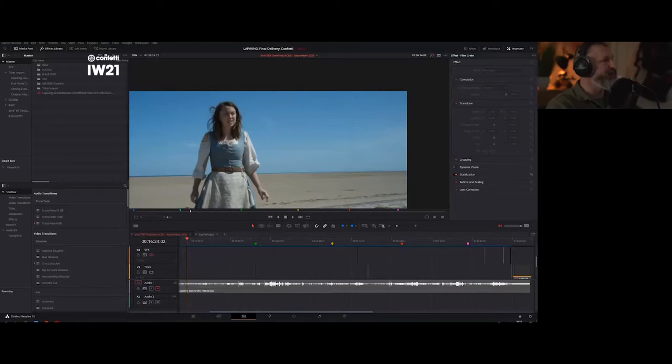But some simple rotoscoping and tracking skills to get rid of this was just a big factor, and they're very common in these types of projects. There were also some ferries out at sea from different reverse angles of this scene, which I had to then take out as well. Again, it's not particularly romantic, it's not particularly exciting, but it's a necessary evil that often has to be done. And I suppose that's what I was trying to exemplify there.